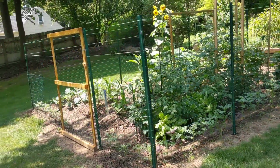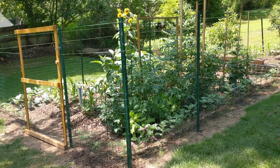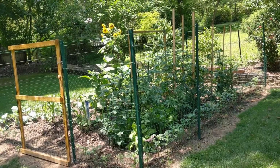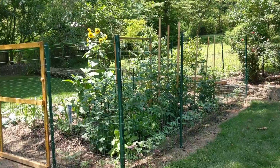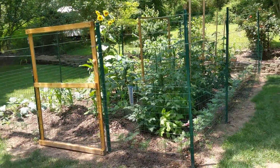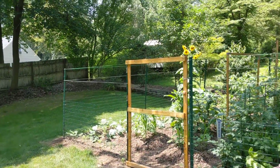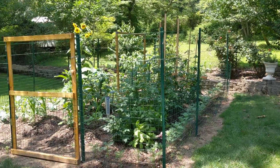As far as where we are, this area is in what's called Zone 6B in the US. It's determined by the minimum temperature that we get, and that determines what plants we can grow. So about here, the winters are expected to get as cold as minus 18 degrees Celsius, so we can't grow plants year-round. These will all eventually die once it gets cold enough, but we do have nice warm summers, as you can see, and you can actually get a lot done in the growing season that we have here.